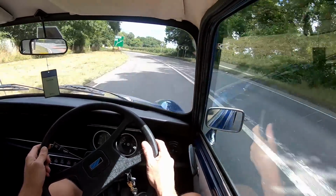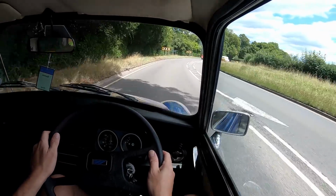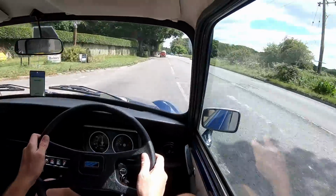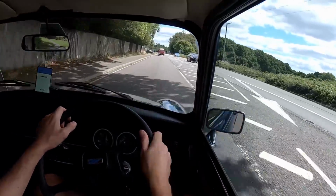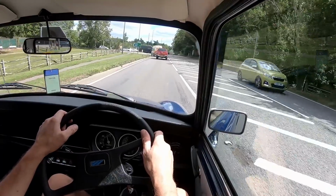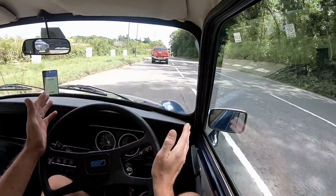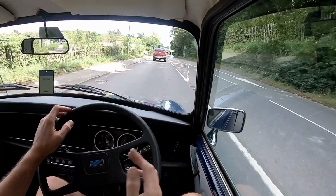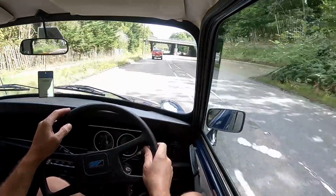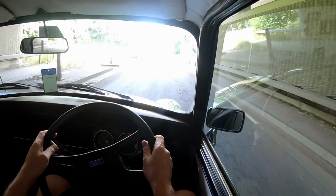I know it hinders the value a little bit, and we'll talk a little bit later about what the plans are for the car, because I'm still not sure. I still don't know. Driving it now is like, do I convert it to manual? Doesn't feel the right thing to do. But I have maybe got in my mind that I could convert it to manual, but keep all the old engine and running gear to go with the car. So if I ever sold it, I could convert it back to automatic, convert it back to bog standard as it was originally, or I could give the new buyer that option of me converting it back.